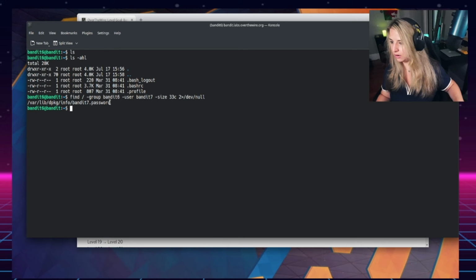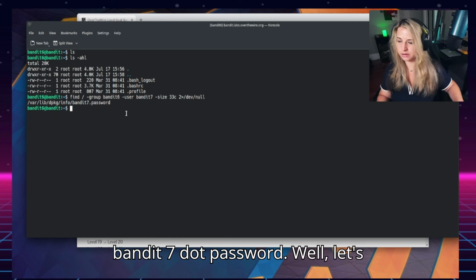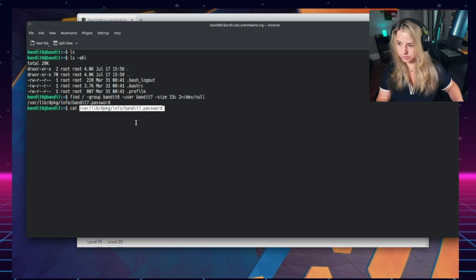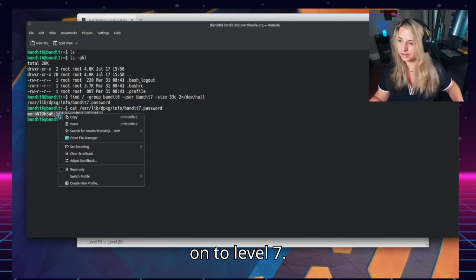Great. What's this? /var/lib/dpkg/info/bandit7.password. Well, let's try catting that out. And there we go. Our password to move on to level 7.